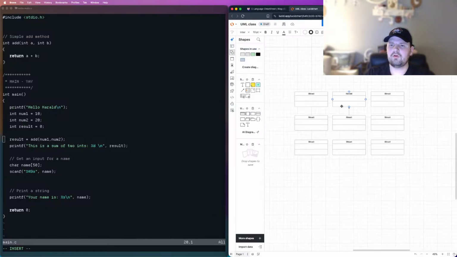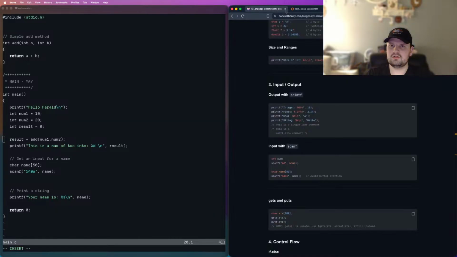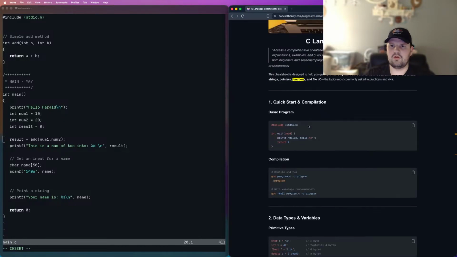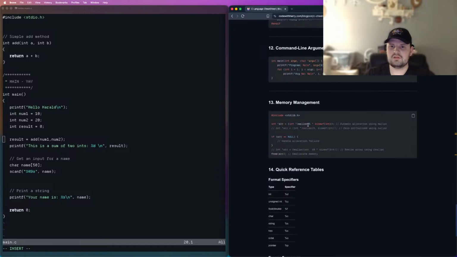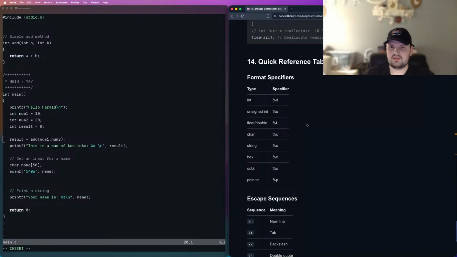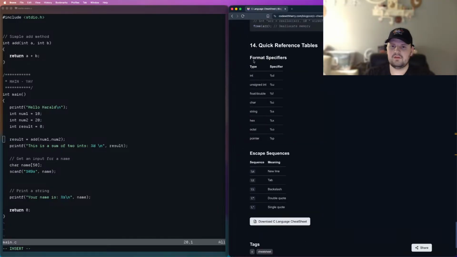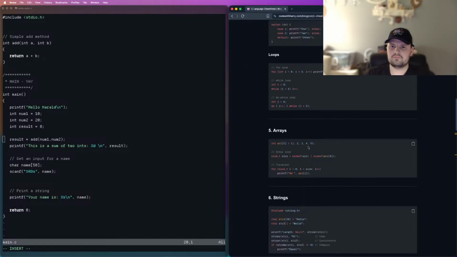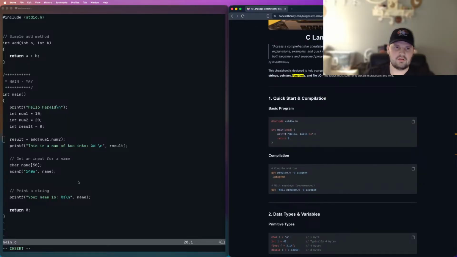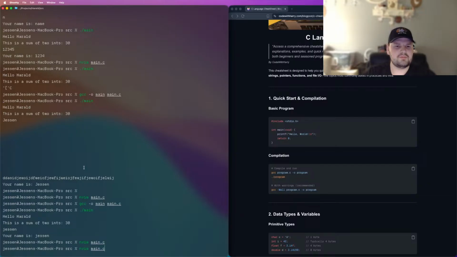Alright, so we'll come back to the Bluetooth project later. I think what I want to focus on next stream is going through all of this in the cheat sheet that I found. Because I feel like this is really simple, which I like, and it covers the important format specifiers and all that. And then we can work on practicing all of it in one big file. So yeah, I think I'm going to stop there though. I feel like I actually learned quite a bit with C, which I'm happy about, and we're using Neovim, so so far so good.